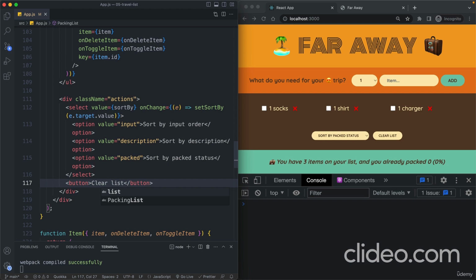So there it is. And now, as always, we need to add the onClick event handler, and then we need a function that basically deletes all of these elements here at once. Now I think that this might be a nice challenge for you. So creating that function that deletes everything and then passing that function down to this component and adding it onto the button. So that shouldn't be all too hard.